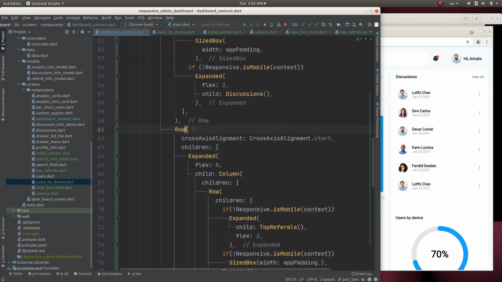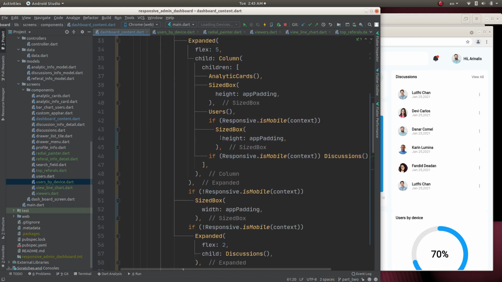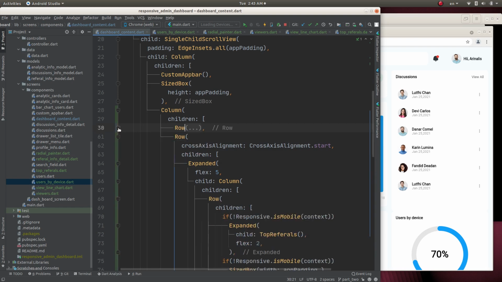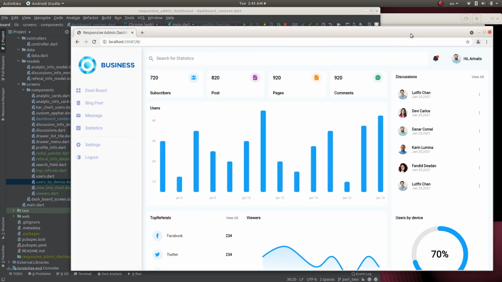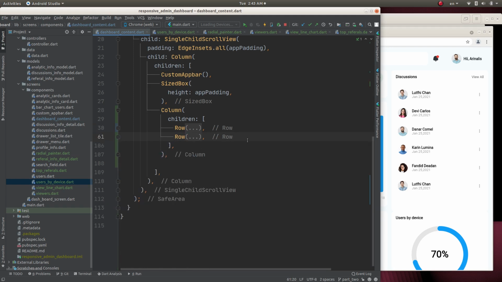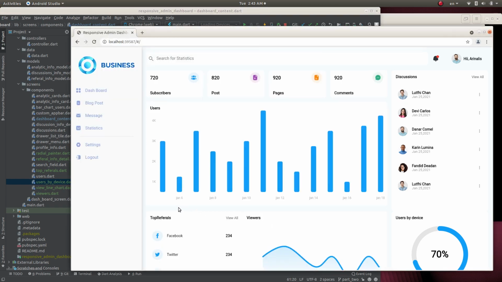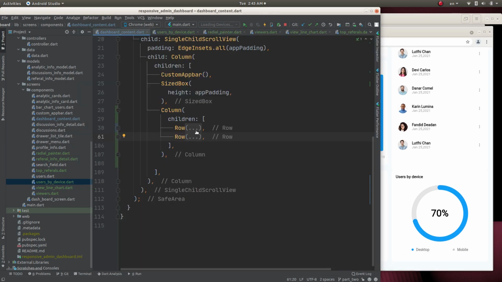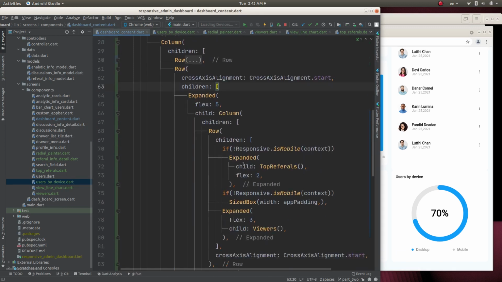Okay, now we have divided this into two rows. This row will have this much data and this row will have the bottom data, this area. Okay, now expand this second row.